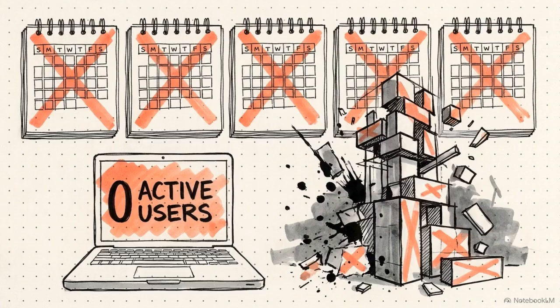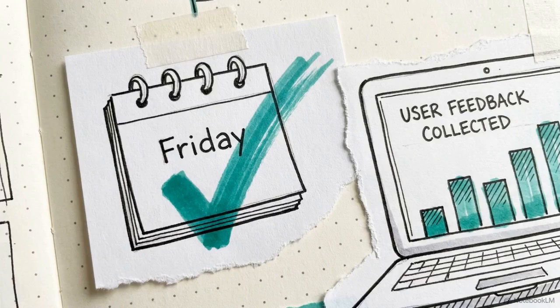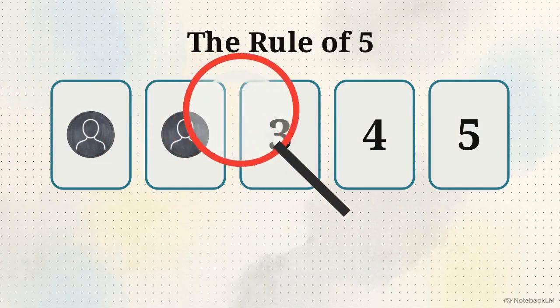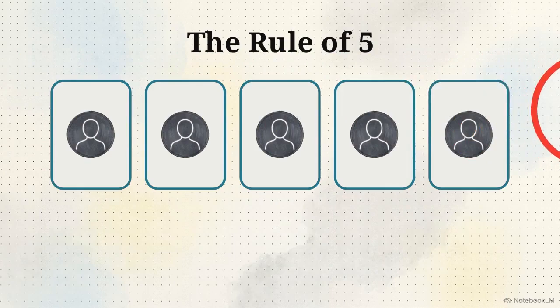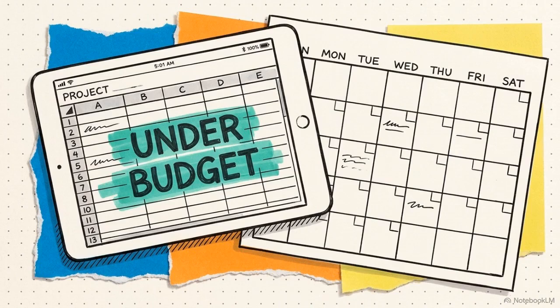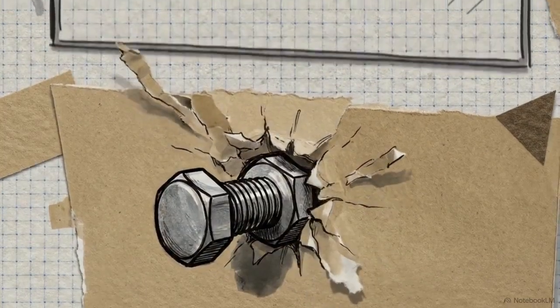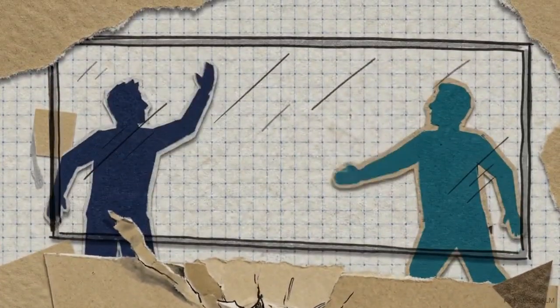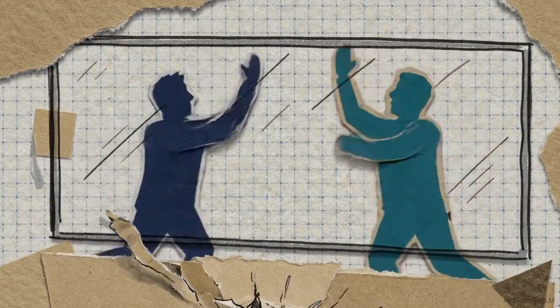At the start of the week, the risk was a 6-month project that might fail on launch day. By Friday evening, that risk has been drastically reduced. In just 5 days, the team has gathered evidence of how their target market will react, without draining their budget or spending months in development. Validating an idea before building it is a highly effective way to avoid the most expensive mistakes in product development.